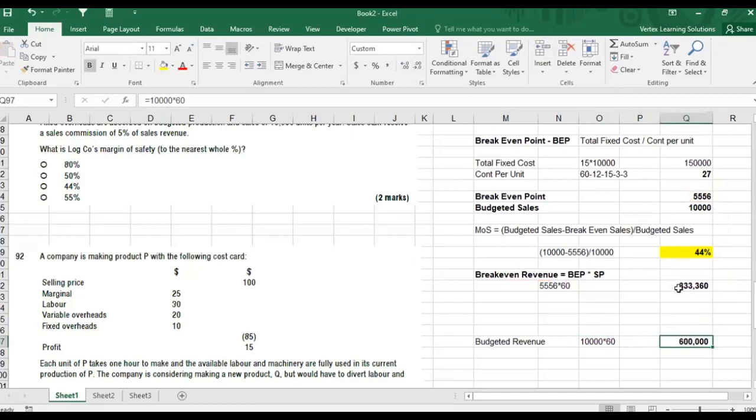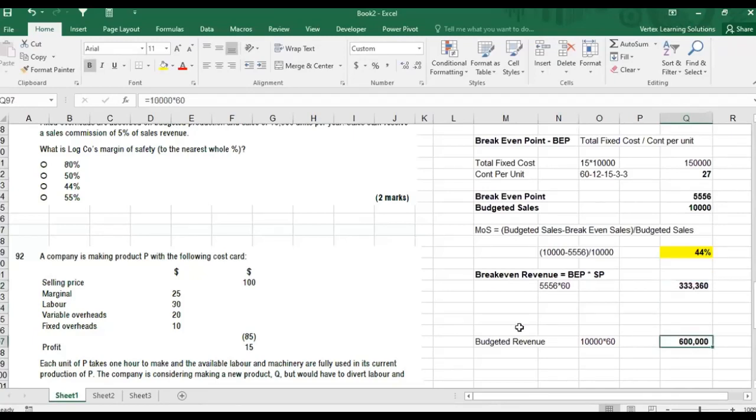I'm just doing extra work, okay? I have given my sales team a target to generate revenue of $600,000. And I know that out of 600,000, 333,000 is my break-even point. The remainder is my profit, the difference between these two. Until here, all costs will be covered. Variable cost will be covered within 333,000. Fixed cost will be covered within 333,000. And the difference between these two goes into my pocket. Of course, I have to pay taxes.